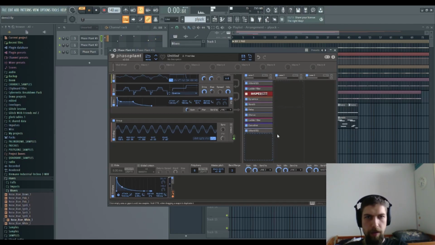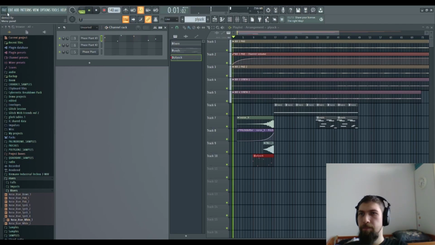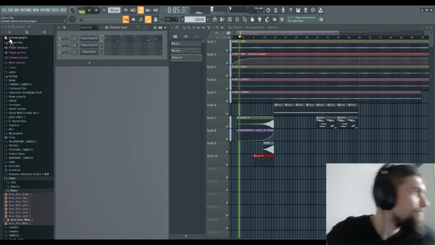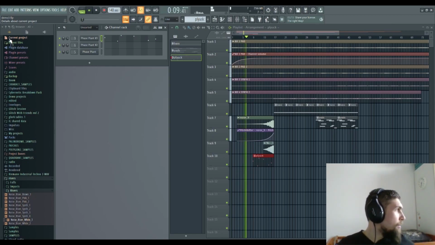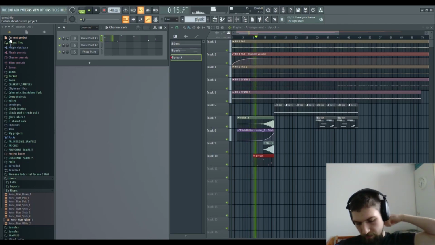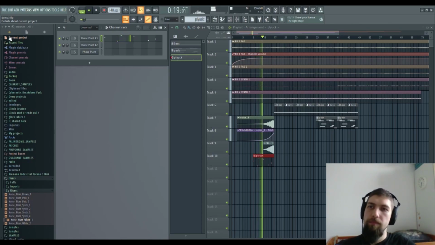I'll have one more here, just in case. We don't need low rumble in higher sounds. Okay, let's see. Kind of dig it. Maybe it's not in the mood of dark kind of ambient, but I think it works.